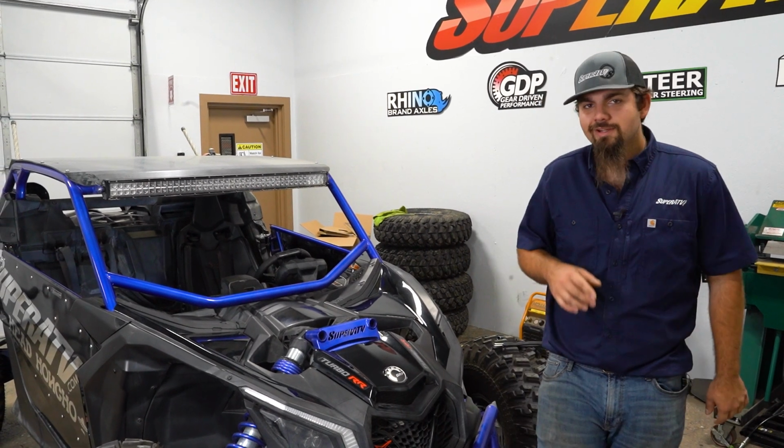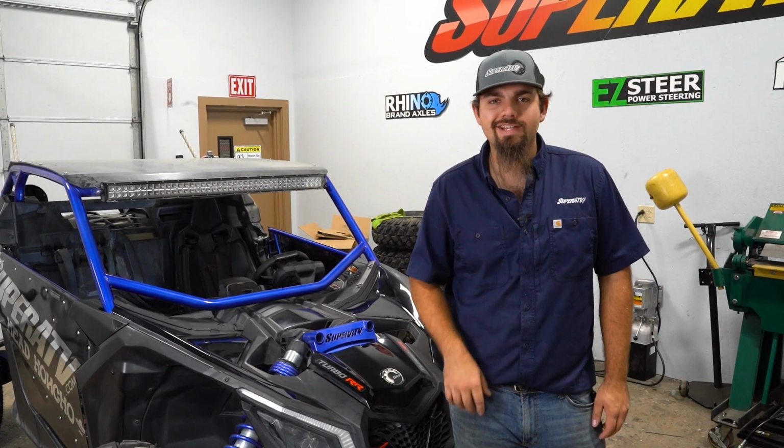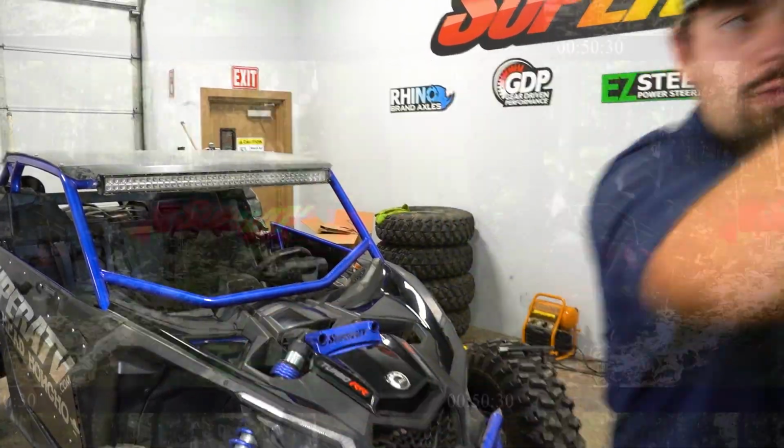What's up guys? Today we're going to be showing you how to install SuperATV's brake lock on this Can-Am Maverick X3, so let's get right to it.